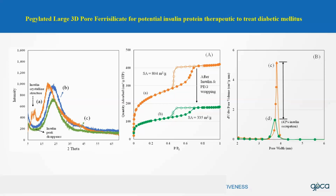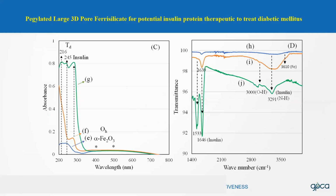So like this, we can utilize this type of nanomaterial. Here you can see that we can do diffuse reflectance UV visible spectra and FTIR to see the interactions. For example, in the blue, you can see that in the FTIR there is no significant increase. But once you load the insulin, there is a bump. So it shows the interaction of the insulin. Similarly, in the diffuse reflectance, you can see that insulin has its own unique absorbance pattern, and the silica too, but the combination of insulin and silica shows an intermediate pattern.